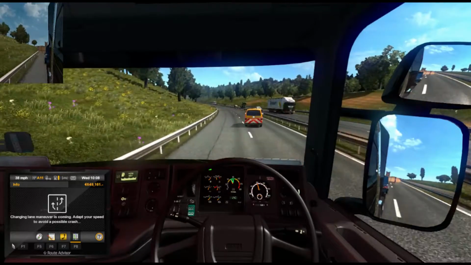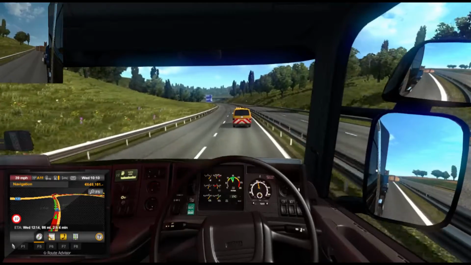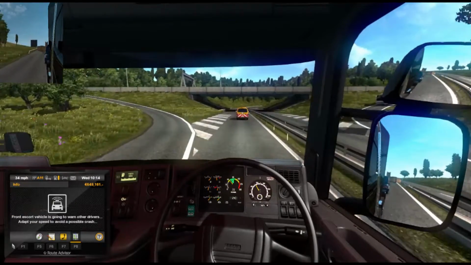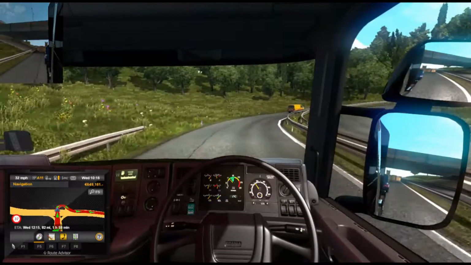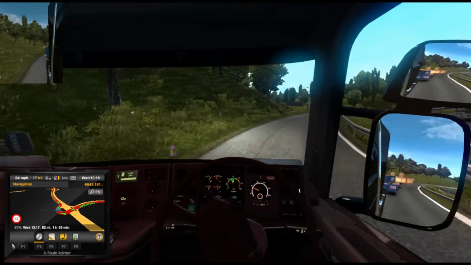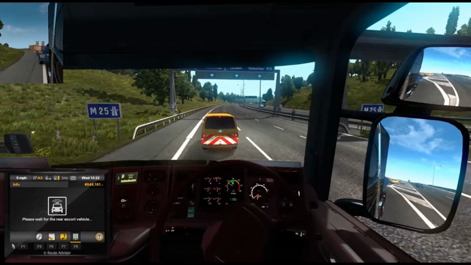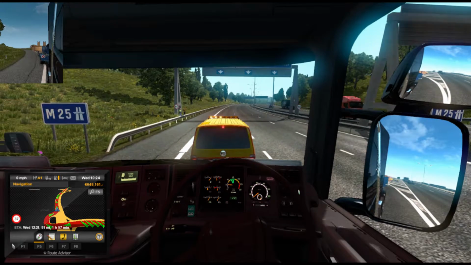Change lane maneuver coming up. So as we said previously, the change lane manoeuvres, what happens is the rear one goes out first once it's all clear. That stops anything coming past. Then the front one goes out, and then we follow the front one out. Front escort vehicle's going ahead to warn other drivers. Escort vehicle to catch up now. And then of course we'll be on our way on the M25.